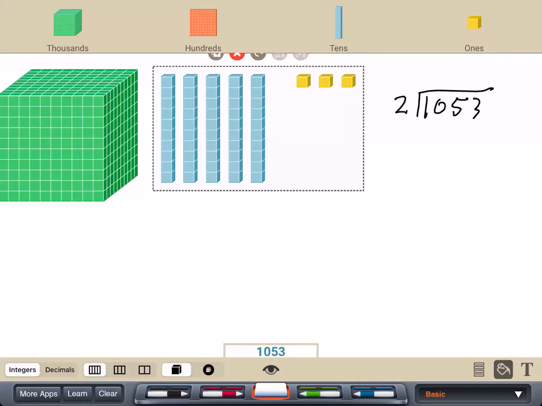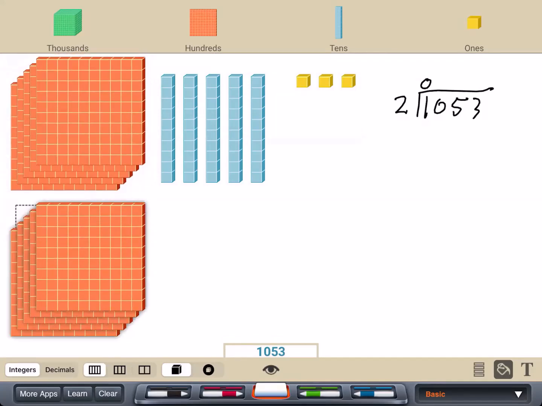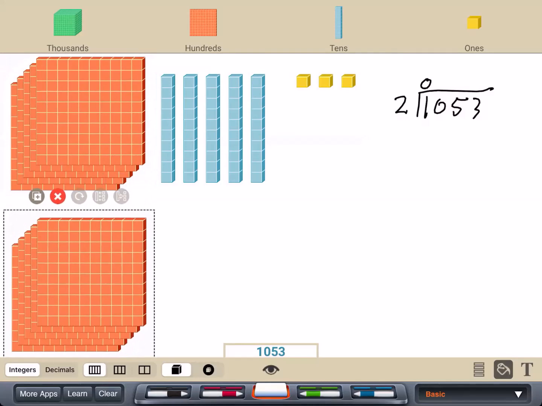So the way long division works is you start with your largest place value and you say, if I have 1,000, can I split it up into 2 groups? Or can I divide it? We can't, so we put a 0 there. And then you move on to your next place value and you say, well, I have 0 hundreds, but this 1,000 can also be broken up into hundreds. So I have 10 hundreds. And you split those 10 hundreds up into 2 groups. And in each group, when I divide them into 2 groups, I end up with 5 hundreds in each group.